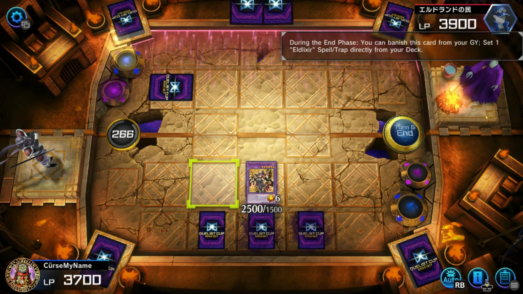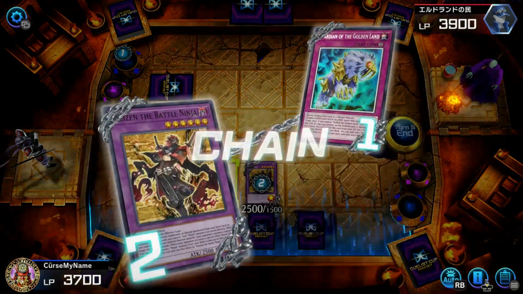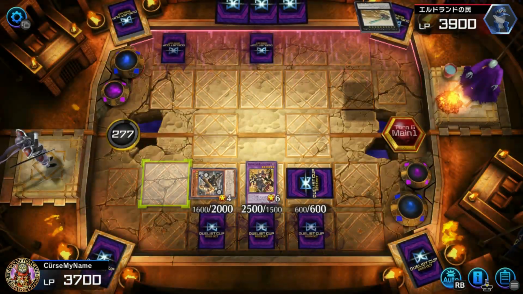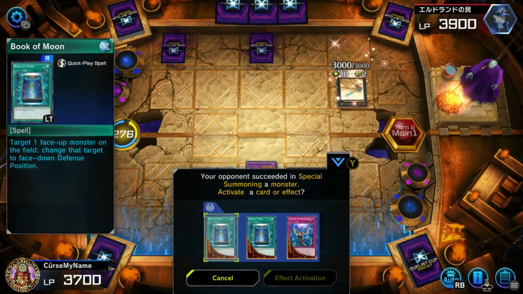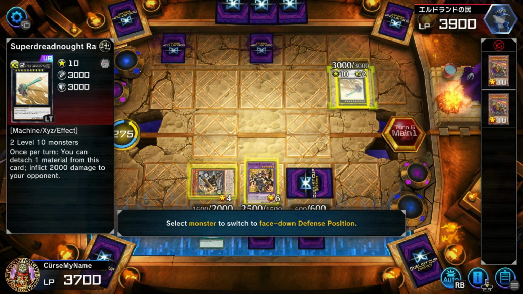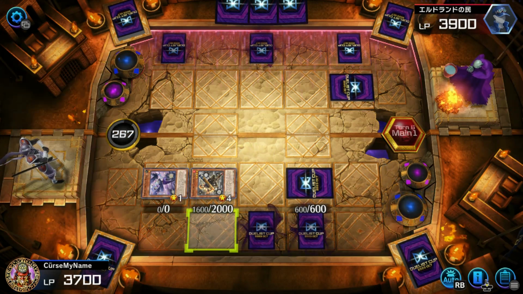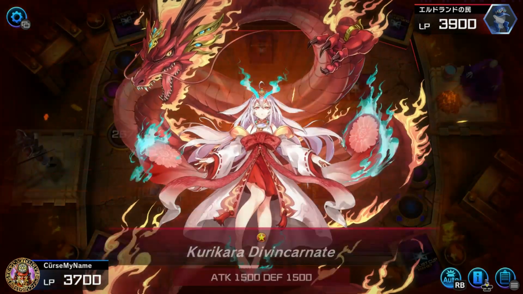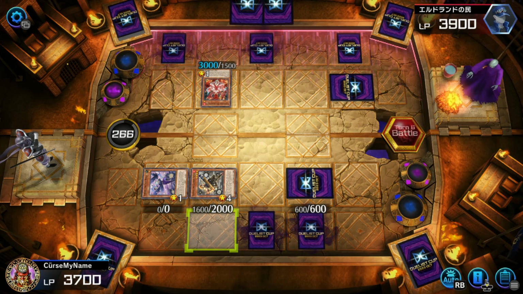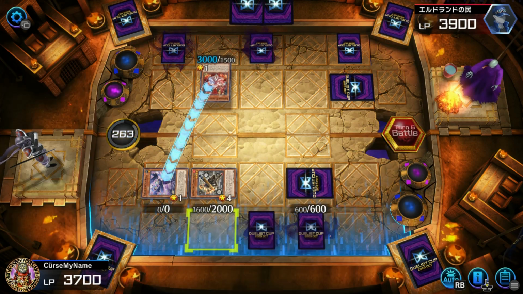Alright, he's gonna get a bunch of traps now. Let me get some more cards while we're at it. Oh, looks like he's bringing out the big guns. Well, it's time for this train to get derailed. And by that I mean put in face down defense position. Kurikara. Nothing too major. Good thing he's attacking the one that can't be destroyed by battle this turn.